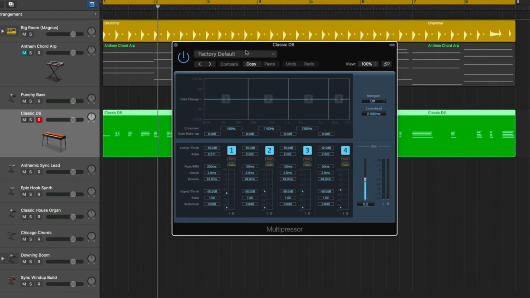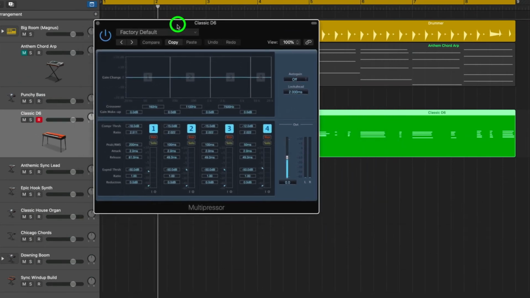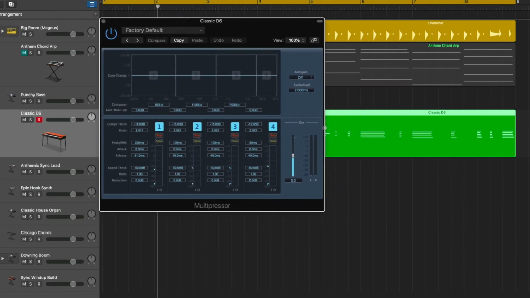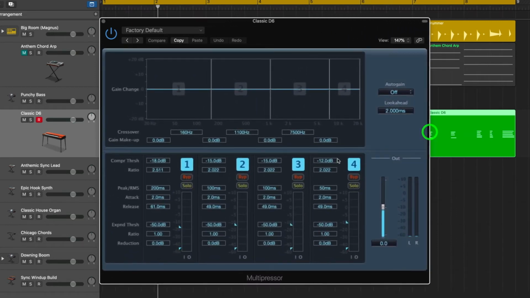That compresses selectively various frequency ranges, and those frequency ranges can be anywhere you want them to be. It gives you 4 different frequency ranges, and you can adjust them any way you want. So you can selectively compress by frequency range. How cool is that?